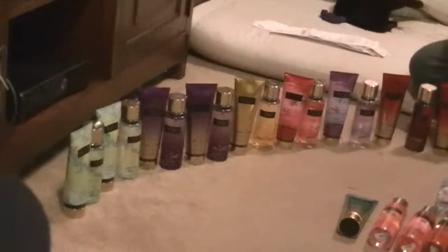Now, a lot of these are going to be Christmas and birthday gifts, and I believe I will be picking out of them. Some of them are already claimed, like some of this stuff belongs to my daughter because she went with me. Some of this stuff belongs to my mom because she went with me on one of my trips and I bought her some stuff. But a lot of it is mine that I'm going to be using for gifts and stuff. And I do think that I'm going to pick a set of this for my giveaway.